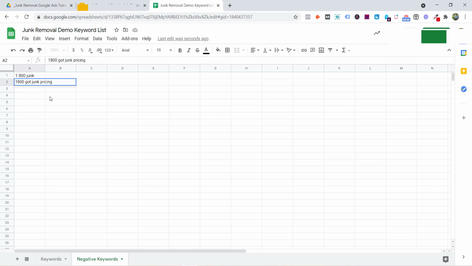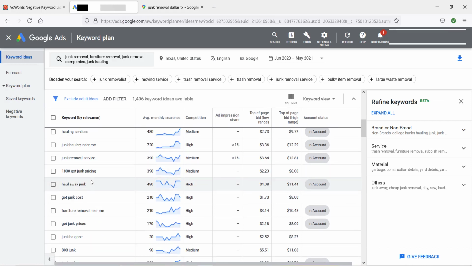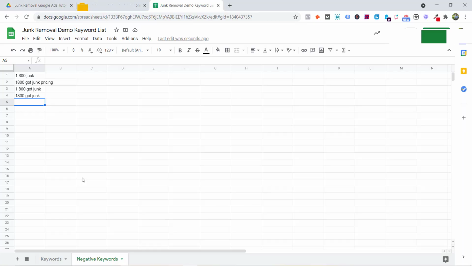You don't need to pull it exactly from the list. If I see a lot of people putting in 1-800-GOT-JUNK, I'll type in different things like that and also include the different variations as well. So people that don't put a space, got junk. And I think the last time I put together a campaign, there's going to be a lot of different variations of this because people put it in like a million different ways.